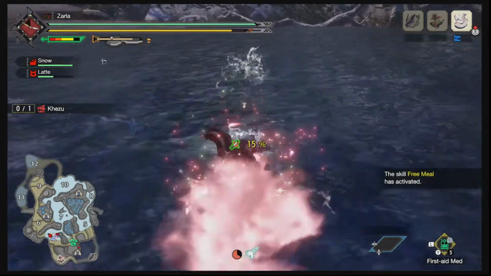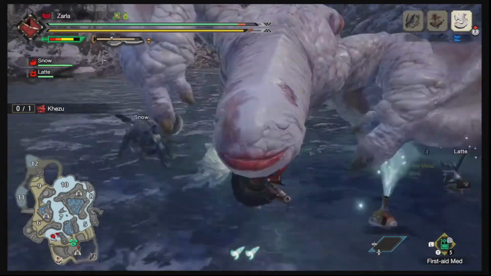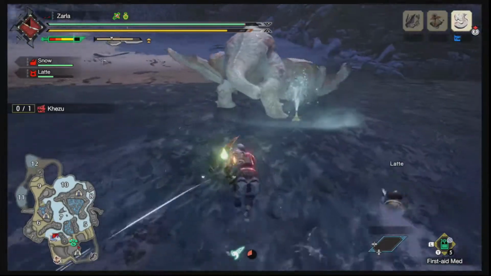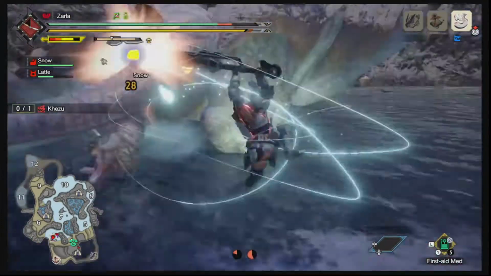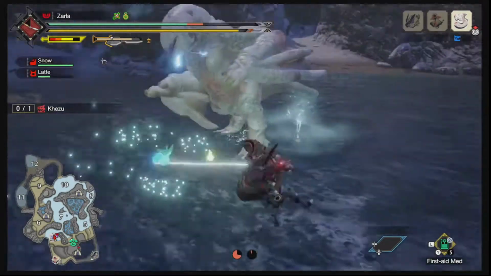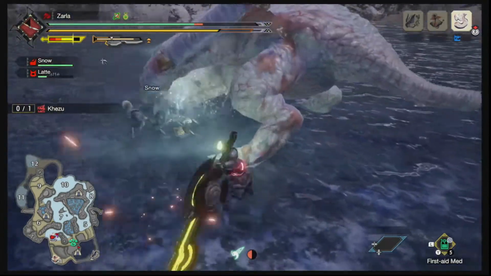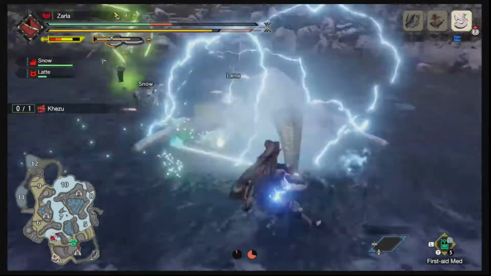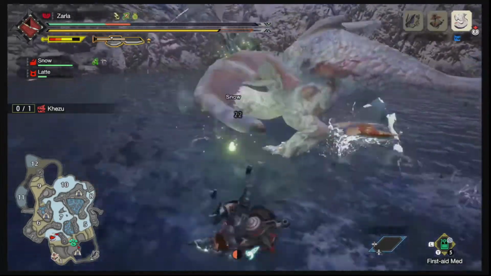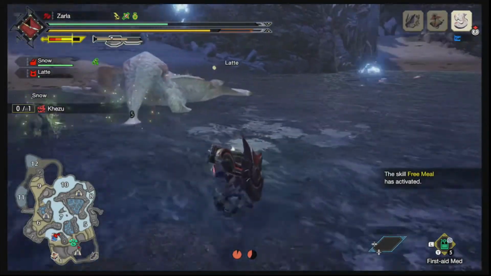Hey, free meal again. 12 first aid meds. That's the bonus of free meal. Depending on how lucky you get, you could literally have max potions lasting for days. With a maxed out free meal, more often than not, you're probably gonna end up using max potions, of which you can carry two of, having technically three max potions.